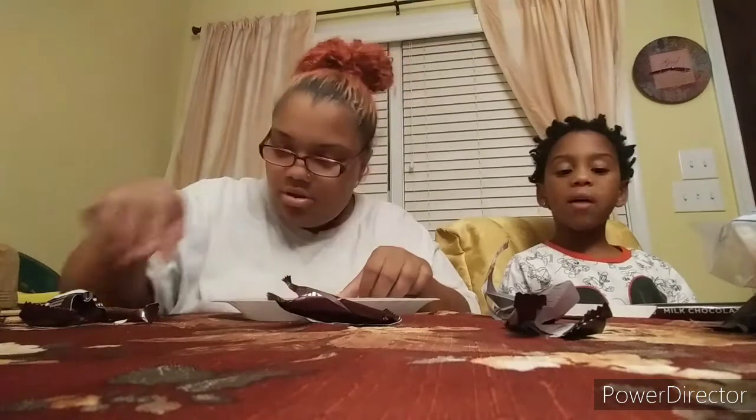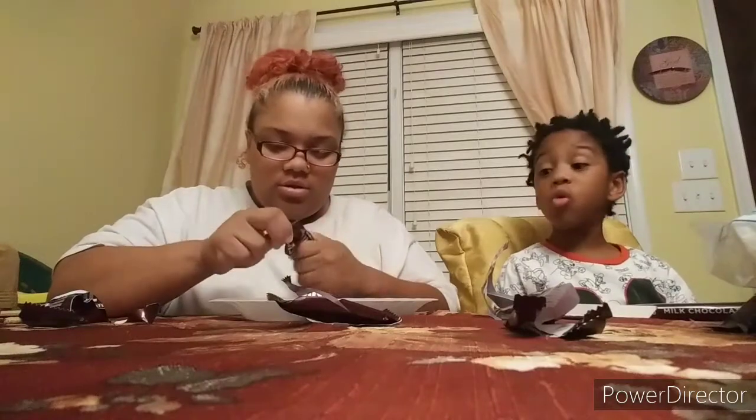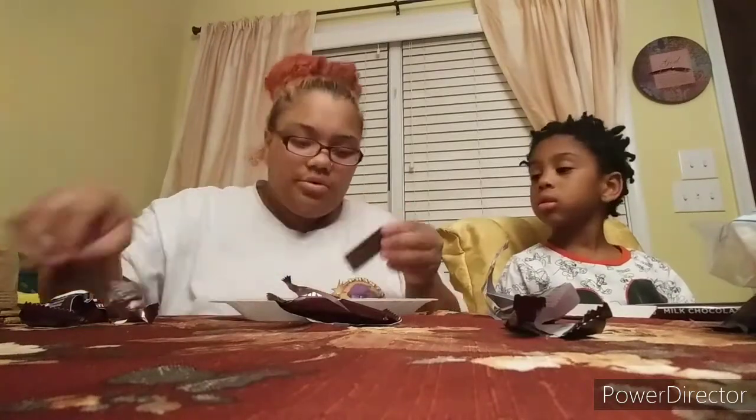Mom, can I have one pack of chocolate to eat? You are not getting this whole piece of chocolate. You only get one s'more. You're not getting this. No, you're only getting the s'mores.